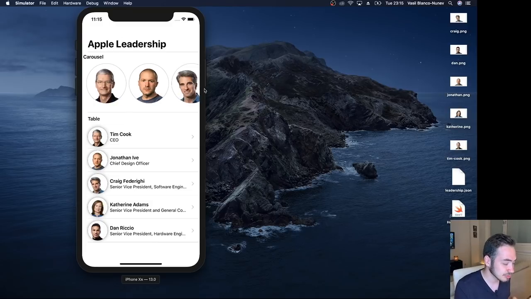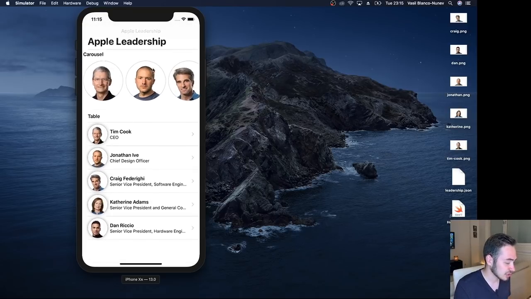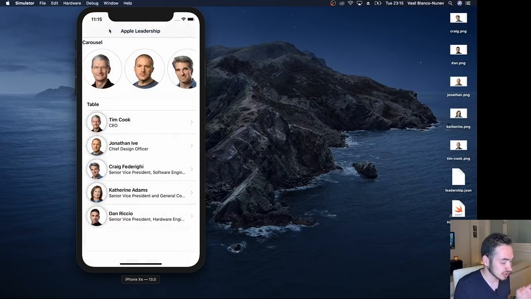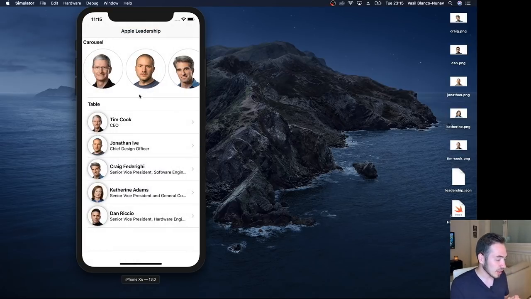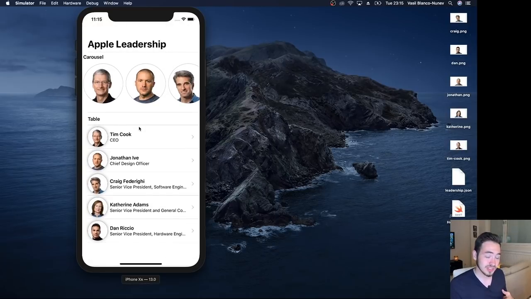It's Apple leadership people, and a table view down here, and tapping on each cell it will open a detail about this person. And I'm going to show you how simple it is to create this. There's no more table view delegates and data sources to implement, and then item for index path and bothering with index paths in general, and so on.